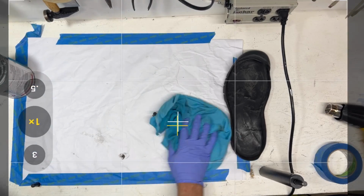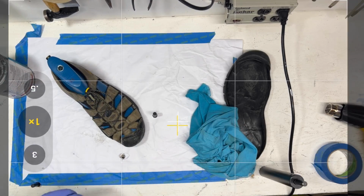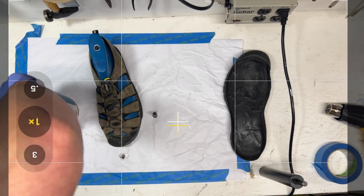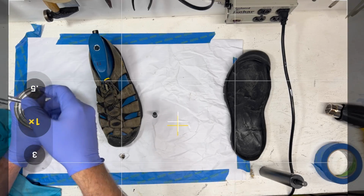The thing I learned the first time I did this shoe is that this toe cap is a real pain, so I really want to do this part first. Okay. In the shoe factory, they're not going to have a can of cement like this.